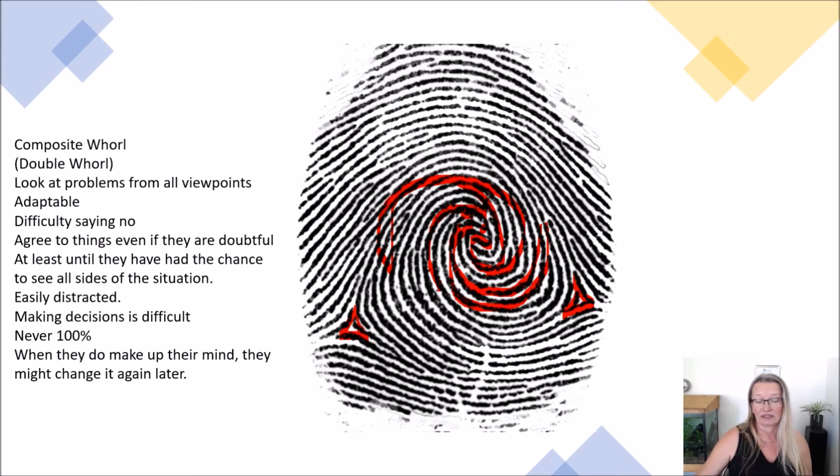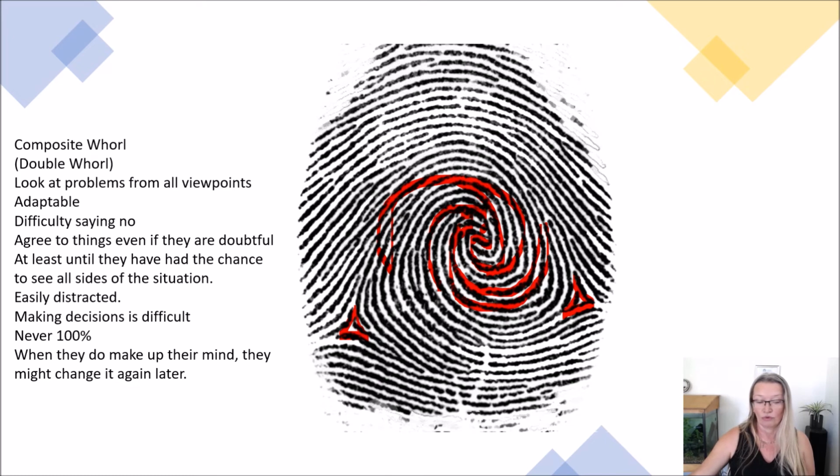Sometimes if they can see all the sides of the situation, then they will be able to quickly make a decision. They are easily distracted, and they're never really 100% sure in their decision.